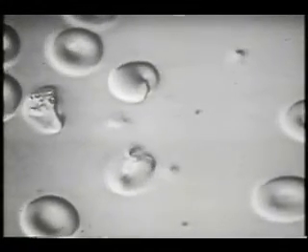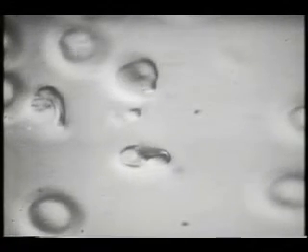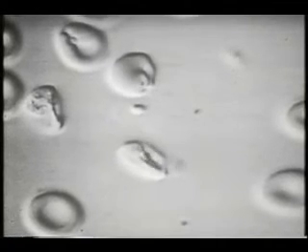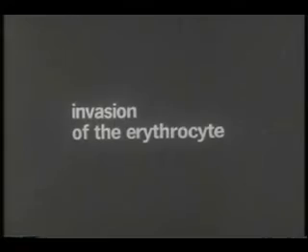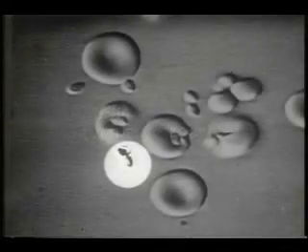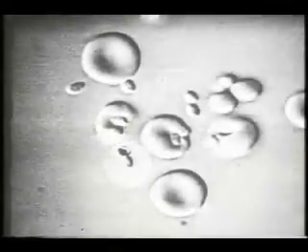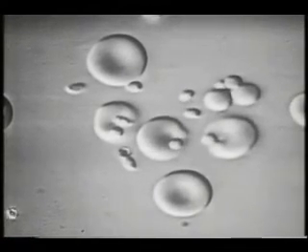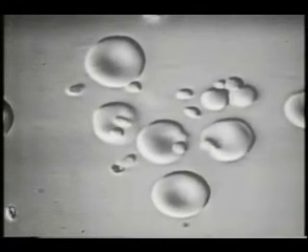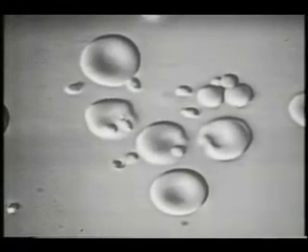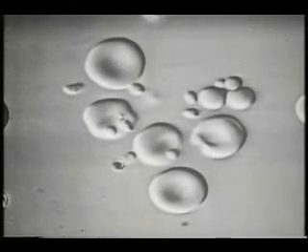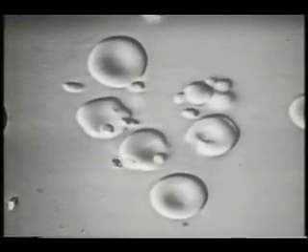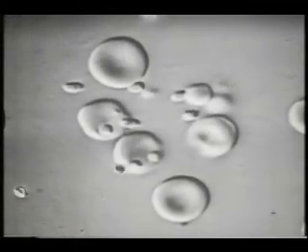Note the marked deformation and displacement of the erythrocyte during invasion. Note the Merozoite attached to the dark refractal residual body. The orientation of this Merozoite during penetration of an erythrocyte can be clearly observed. The end that first enters the erythrocyte contains the paired organelles and is opposite to the residual body.